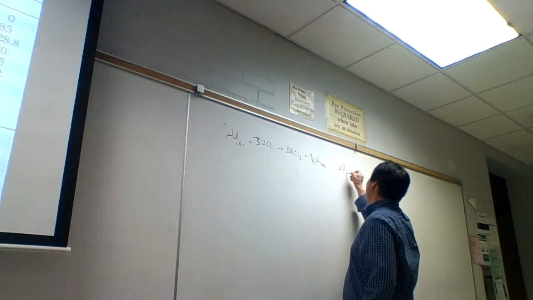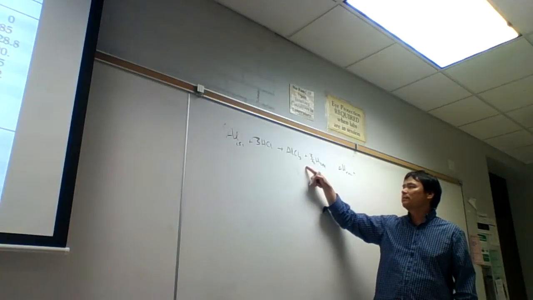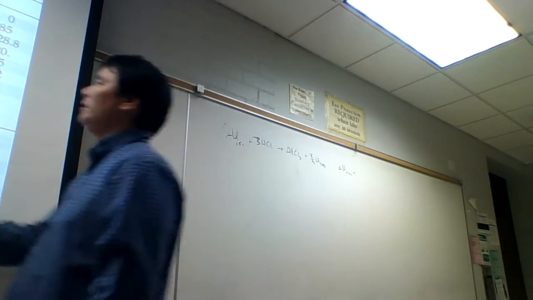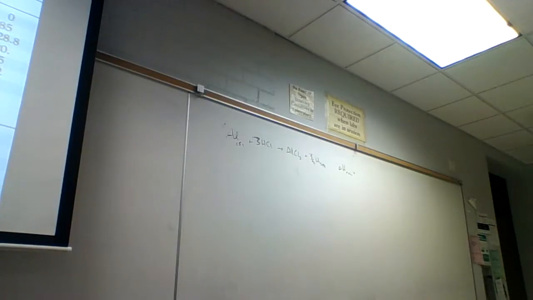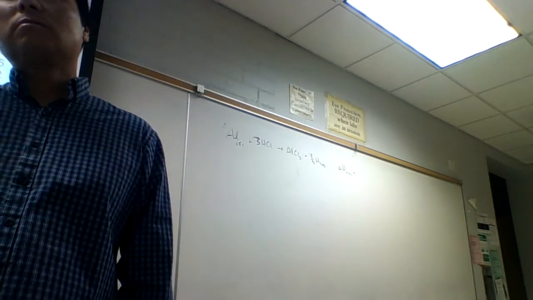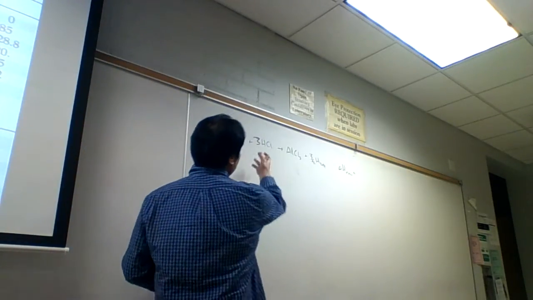So delta H of a reaction is going to equal the sum of the delta H's of formation of the products. And so I need AlCl3. I look over here. Do I have AlCl3? Yes, except there's one major problem. It's solid, and that is aqueous. I can't use it because it's solid. But you know what? If I look at this, this is what we call the complete equation.